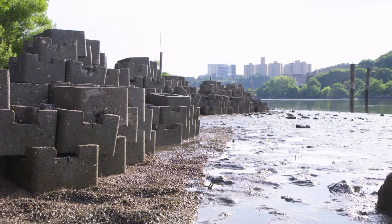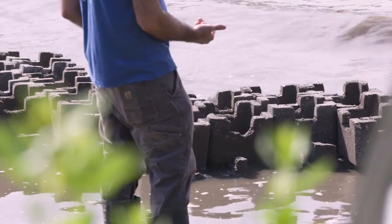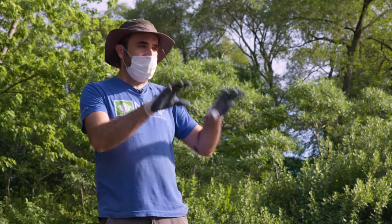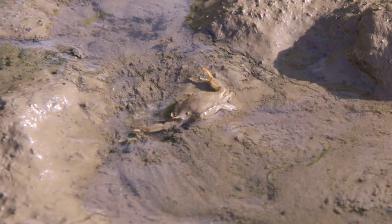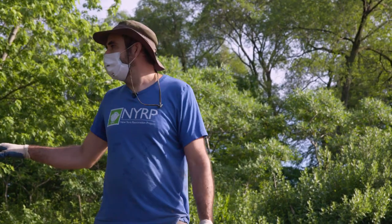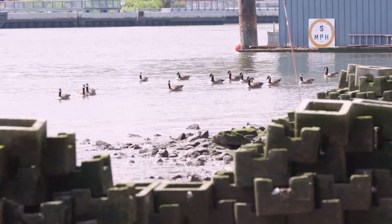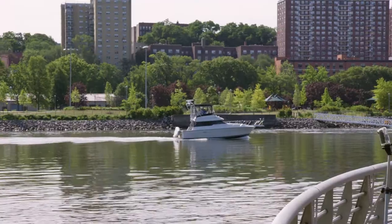We're doing the reef first because we want to control the wave energy. So the wave attenuation generated by these structures will allow us to rebuild the marsh, and it creates a lot of great habitat. All those little nooks and crannies become marine habitat. So we're really excited. It should really transform the dynamics of a park that we were getting really worried about losing to climate change to one that's actually getting bigger and more ecologically functional, just from stacking these and positioning them correctly. The waves are coming in.